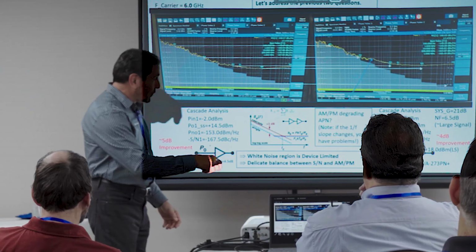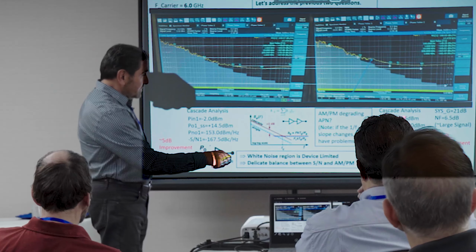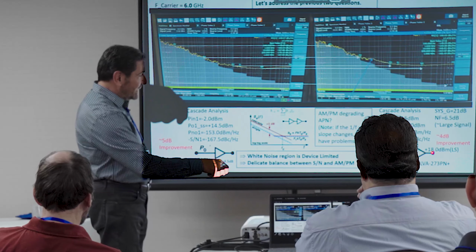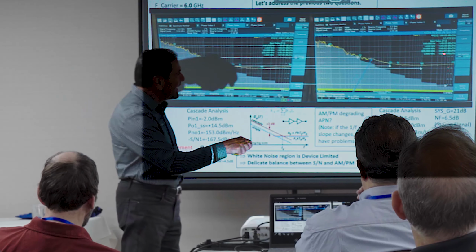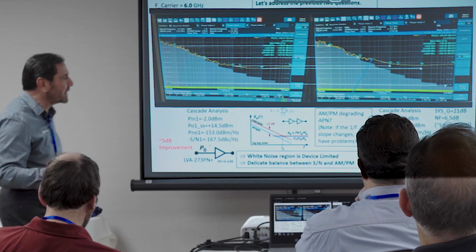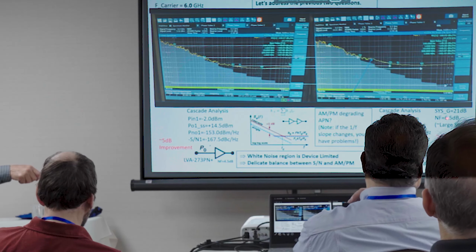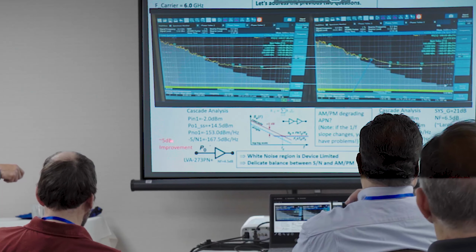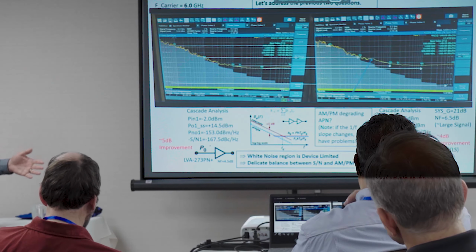I passed that through, and again, we put now a 12 dB pad here. So I'm coming in at 2.5, and I get out about 18. But look at the improvement. Again, 160, I should get about 168.5. I'm getting 167.5. So again, it's pretty good agreement. And my noise figure only went up from 4.5 to 6.5. So you're seeing a little bit of an increase due to the increase in noise figure, but 5 dB improvement in additive phase noise here and a 4 dB improvement in your cascade.